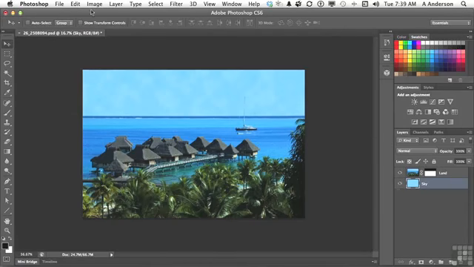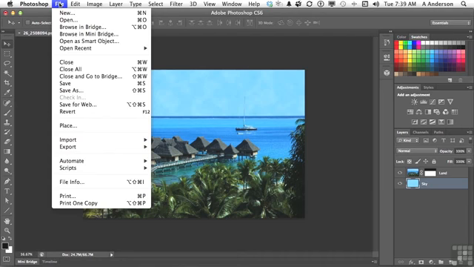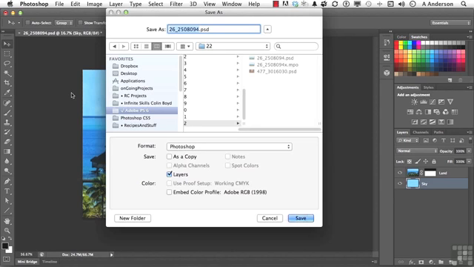Let's go up to the word File on the pull-down menu. Now, since this one has been saved once already, clicking Save is not going to do much more than just save it in the same format. So let's go to Save As. In Save As, let me state the obvious here. For example, give it a name that makes sense. I'm not sure if that name makes sense, but that's the name of this file on the Photospin website. I might call this Tahiti or wherever it was taken.